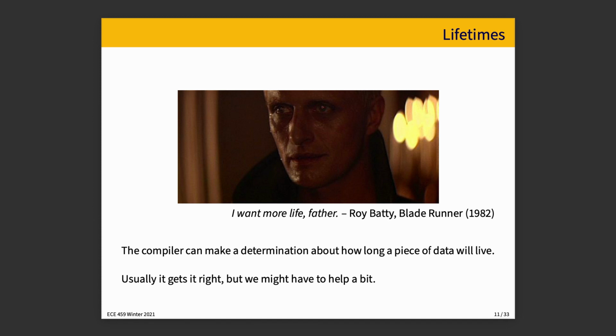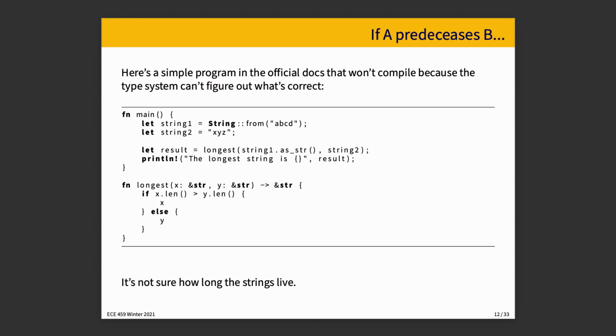So we've said that the compiler makes a determination about how long a piece of data will live. The system is not perfect, and sometimes we have to help it a little bit. As Rust gets further development in terms of how its compiler works, you will probably have to do this less and less. The number of times you will have to do this in the course is hopefully not a very large number, and certainly in a couple of years after some more development has gone on Rust, you will probably find that some of those things will no longer be necessary because the compiler will be able to work it out for you. But sometimes we have to help it a little bit with lifetimes.